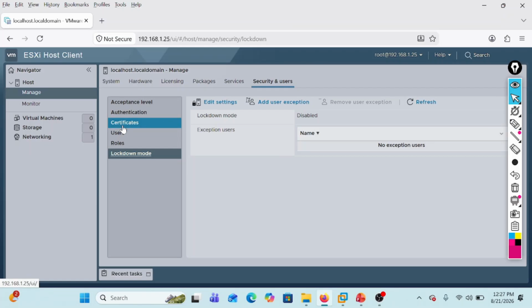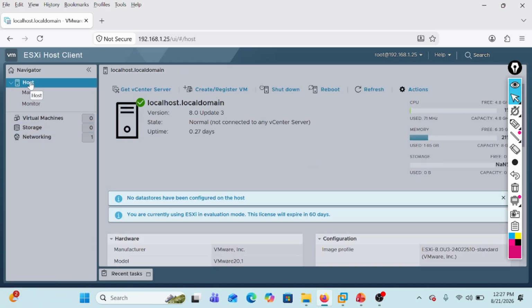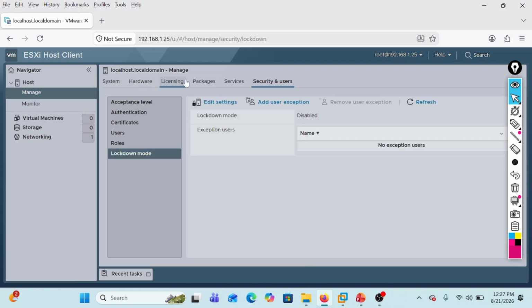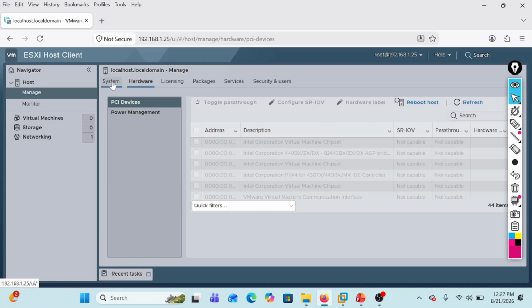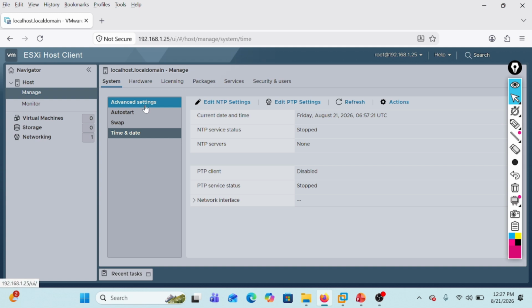Here, on the ESXi host, under Manage, Time and date, you will find the NTP server.